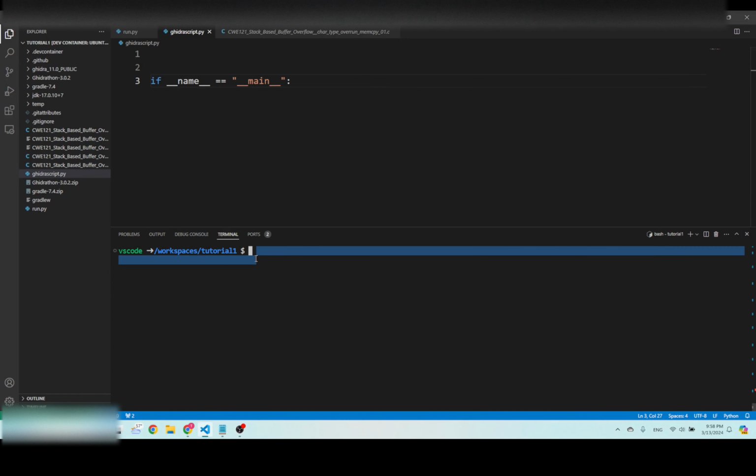In this example, I'm using the VS Code IDE, and I have Linux. I'm using the Linux operating system, and also I have installed Ghidra, and I assume that you installed Ghidra already.